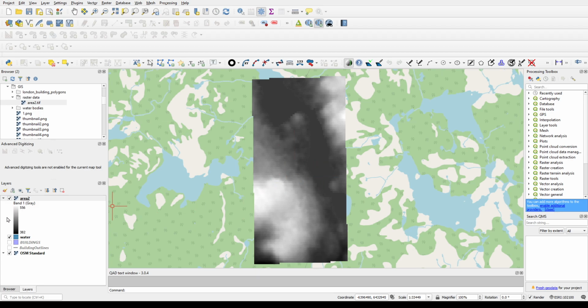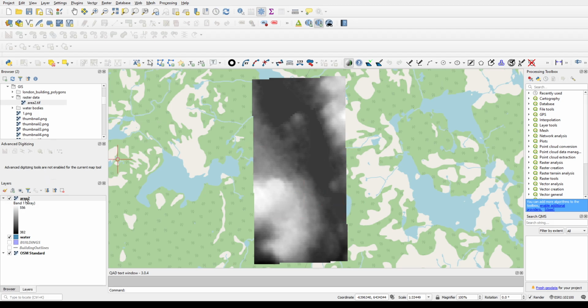If you see on the key here, the maximum elevation is 556 meters and the minimum elevation is 382 meters. The minimum elevation is represented by black, and the highest elevation is represented by white pixels, and anything in between is the middle height values.